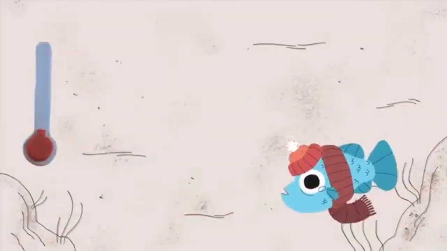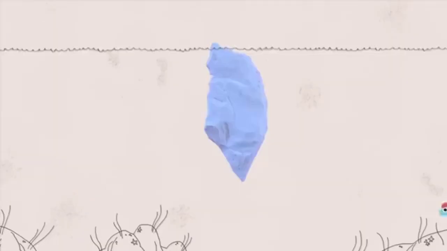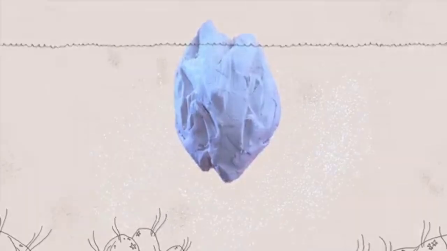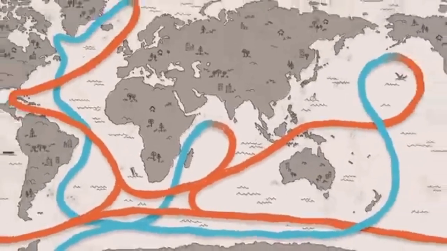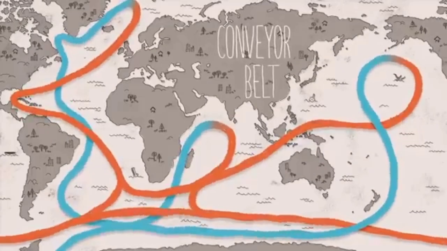Deep ocean currents are driven by changes in water density. As water cools and becomes saltier, it becomes more dense and sinks, creating a vertical current called thermohaline circulation. The combination of surface currents and deep ocean currents forms the global conveyor belt, which transports the water and nutrients around the world. But why are these ocean currents so important for the climate?